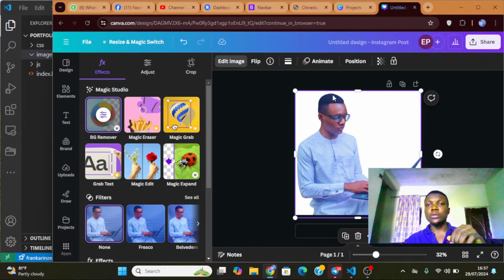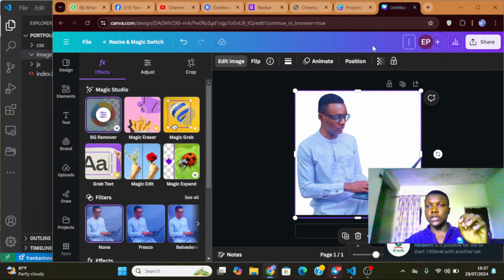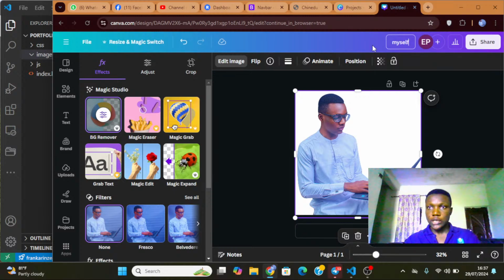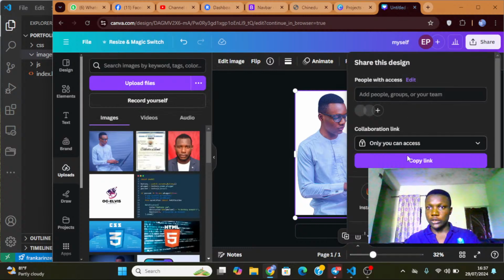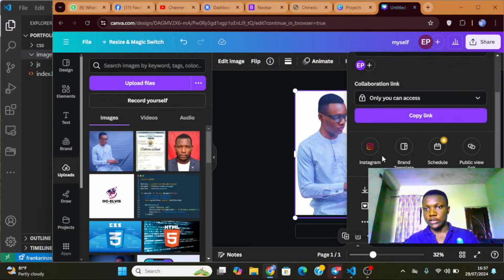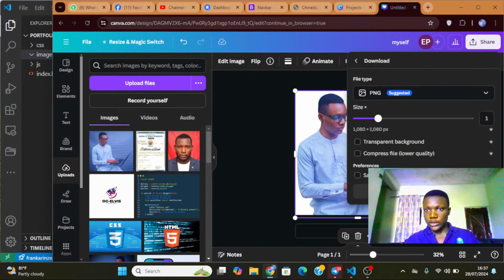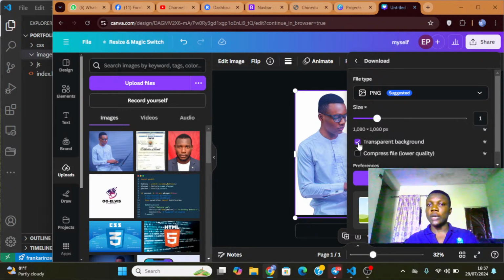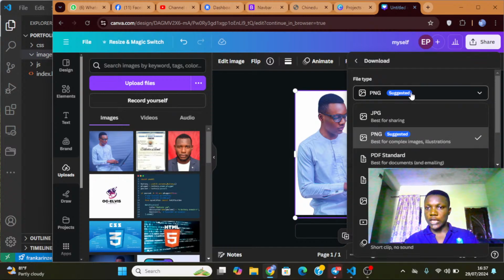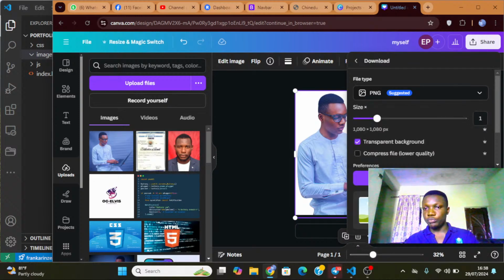That's the essence of doing this. So I would also change the name of this image. I will just call it myself. Okay, and I am going to download this as a PNG file. So click download. Make sure you mark transparent background and also set it to be PNG. If you look here, you can see there are so many image extensions, but make sure it is on the PNG.